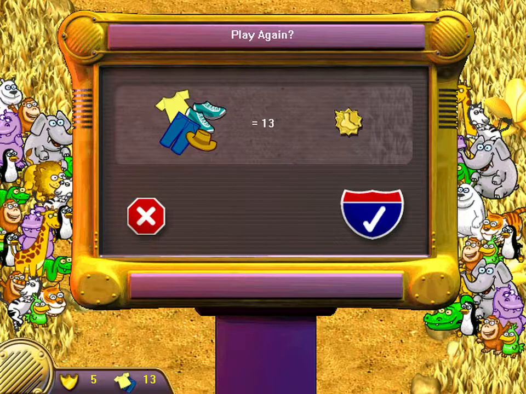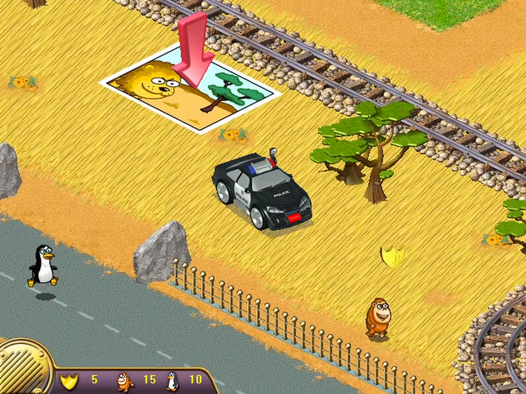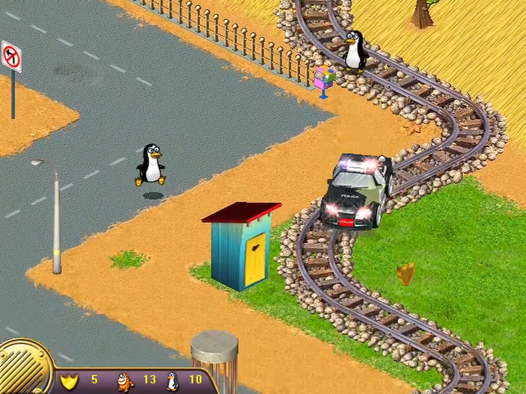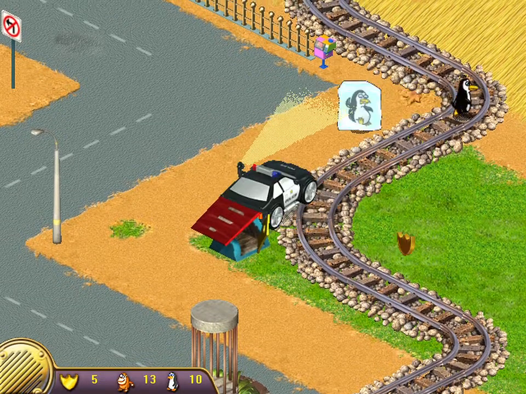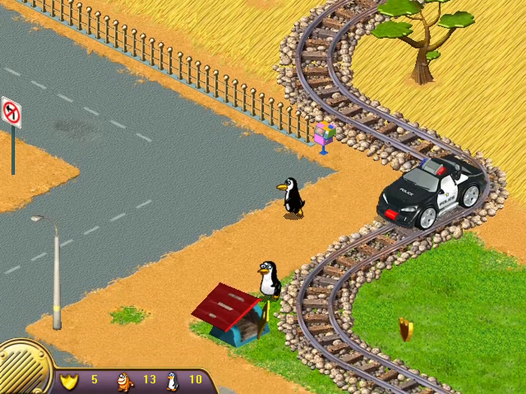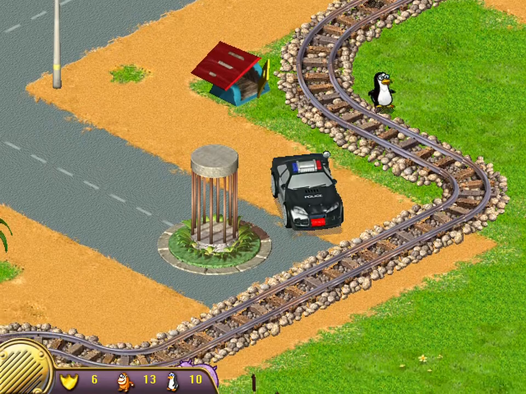Do you want to play? There's a penguin. Lead him back to the penguin house. Be a hero and pick up all the monkeys. There are more penguins. Find them and bring them home safely.